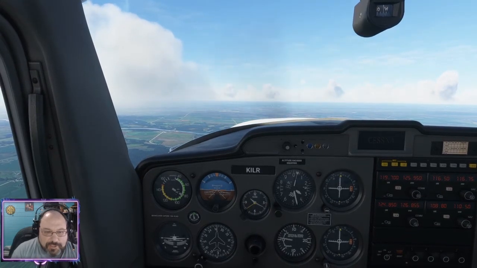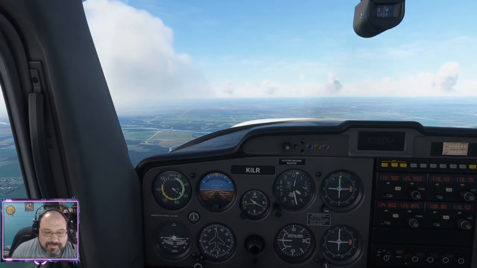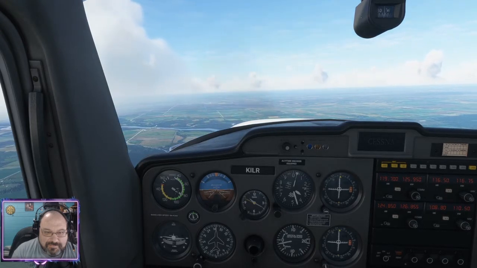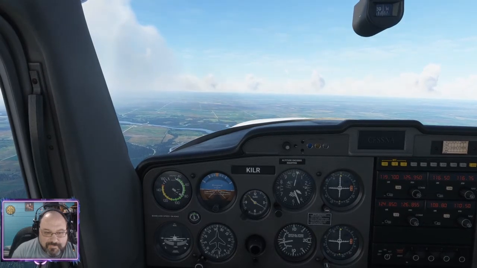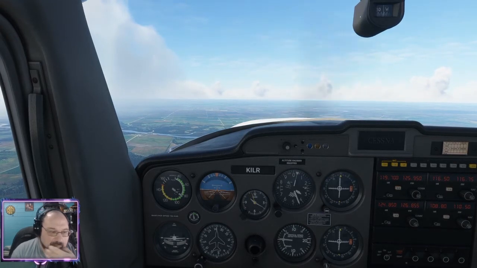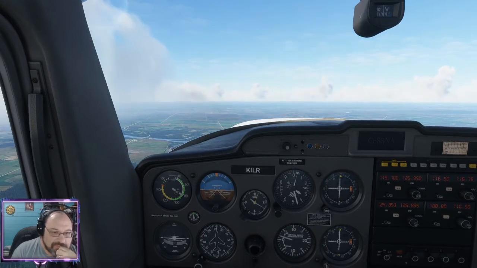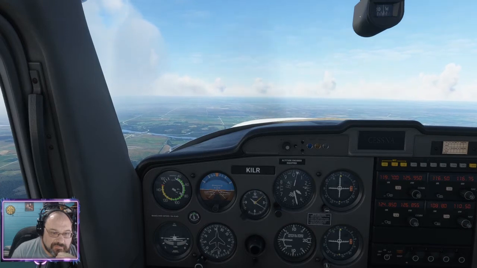Needs an autopilot. United 584, just to maintain 3,000. Maintain 3,000, 584. United 584, turn 050 to join final, cleared visual approach runway 7 right. 050 to join, cleared visual, 7 right, United 584.